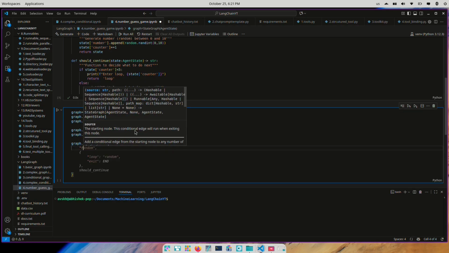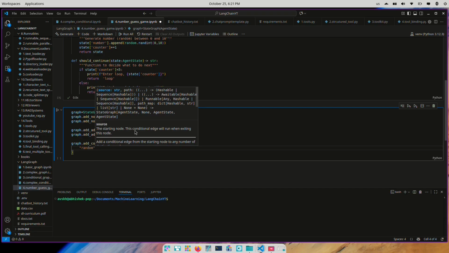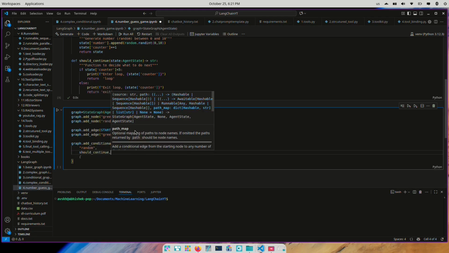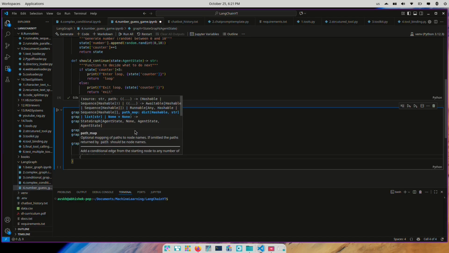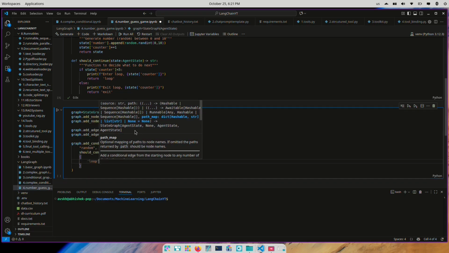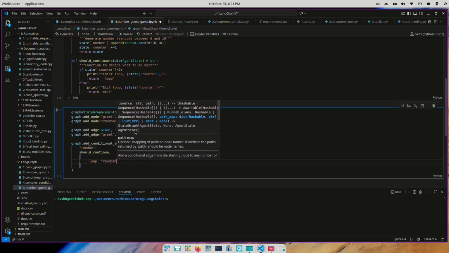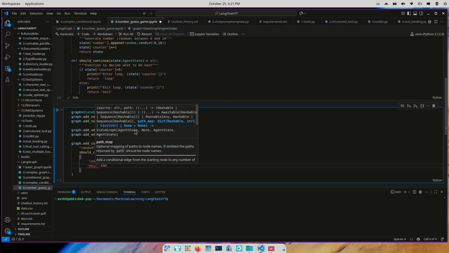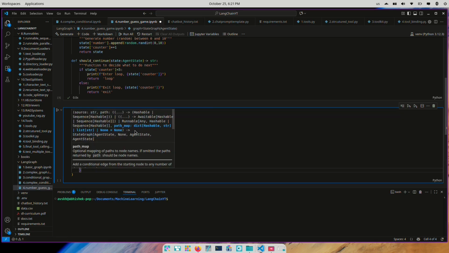It will start from random. The function that it should check is should continue. And we'll have two different cases here. The first case, if it's loop, then it should go to random, or if it is exit, then it should go to end.